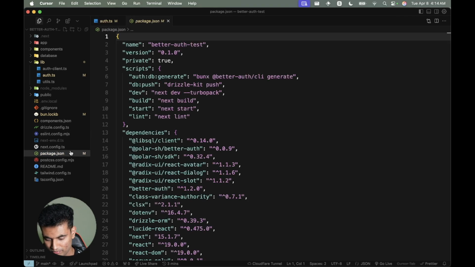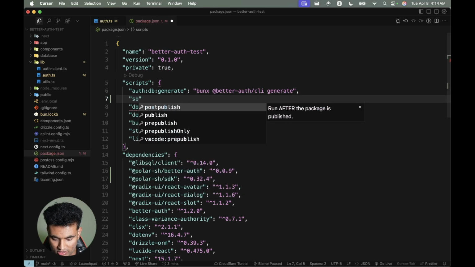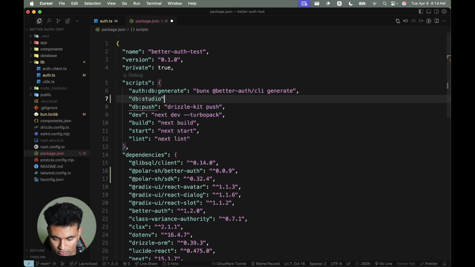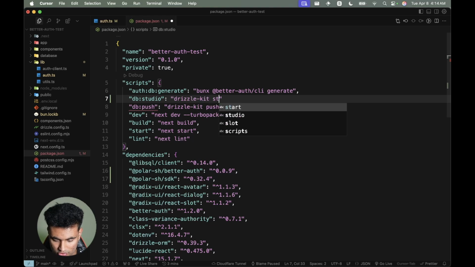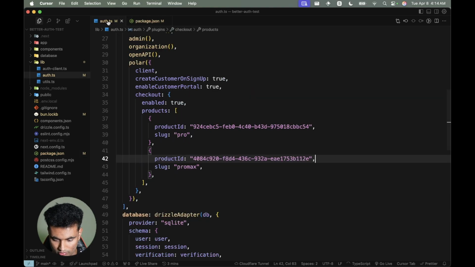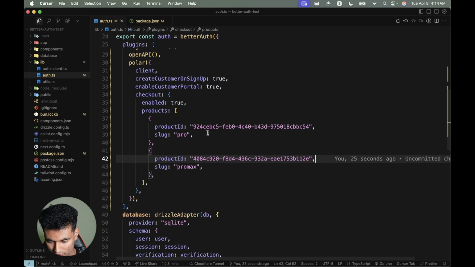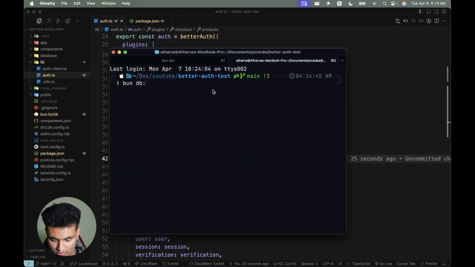So I'm going to go to package.json and add a db studio script, with drizzle-kit studio. And now we can go back here, create a new tab, and run bun db studio.